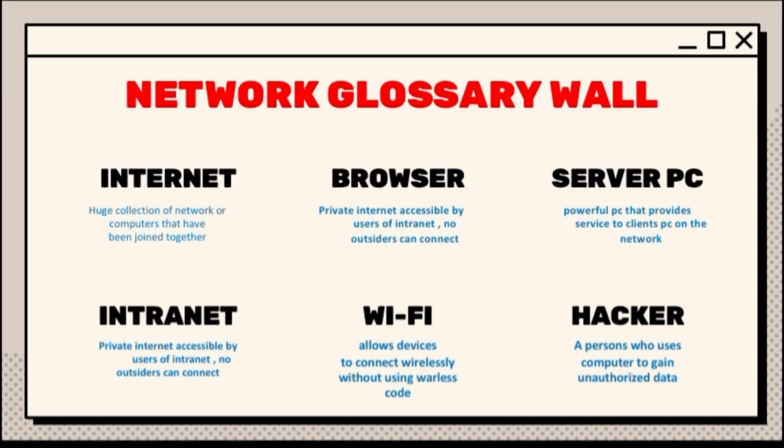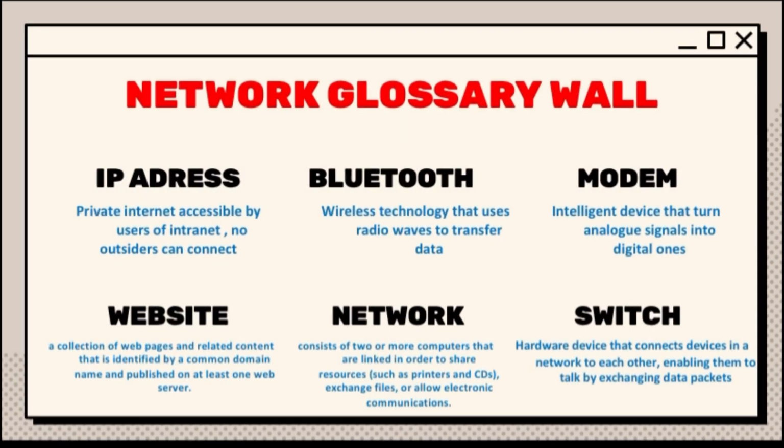The first content is a network glossary wall, in which I have put some specific terms we have taken, and I've explained them shortly. For example, starting with the most important one, network, which consists of two or more computers that are linked in order to share resources, such as printers or CDs.